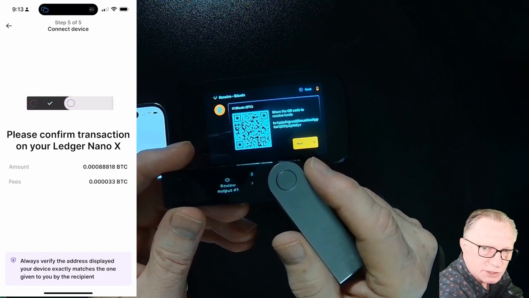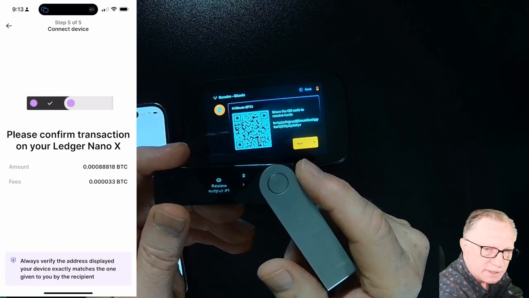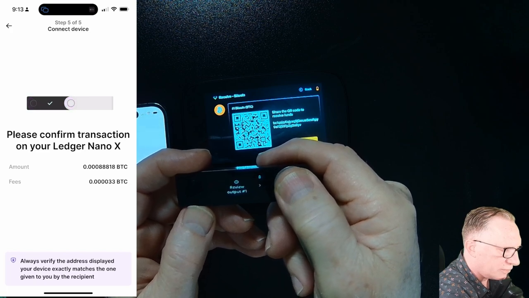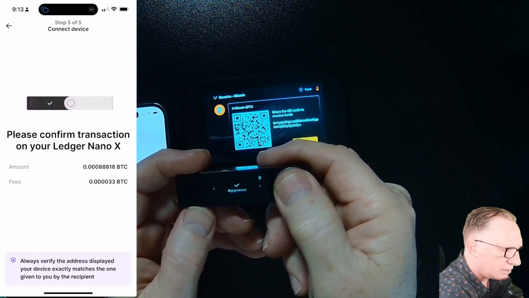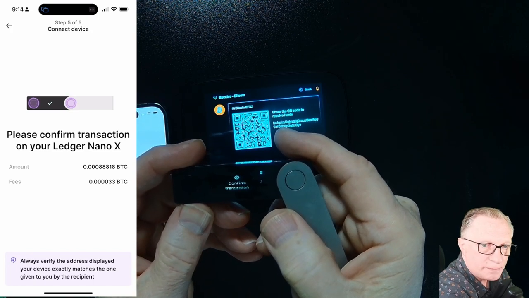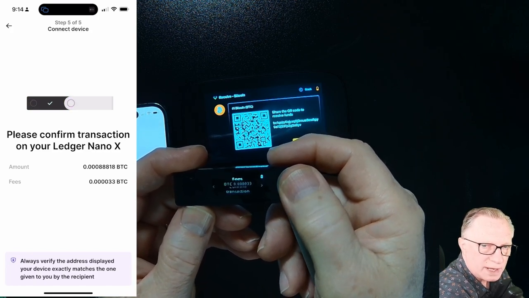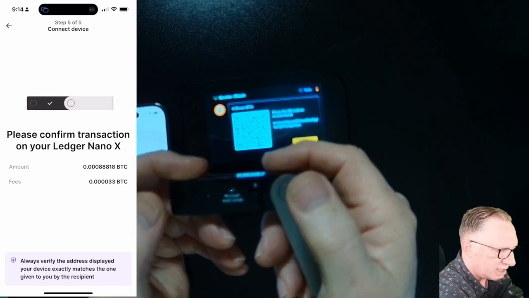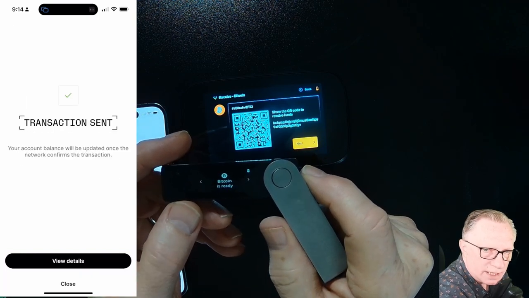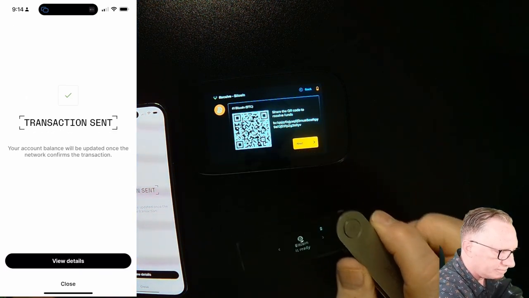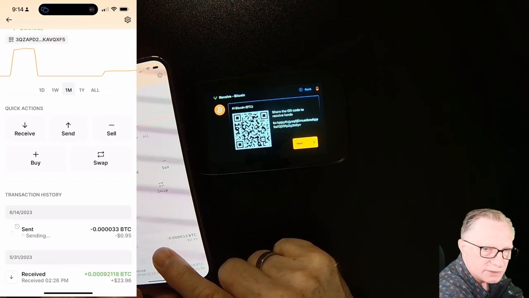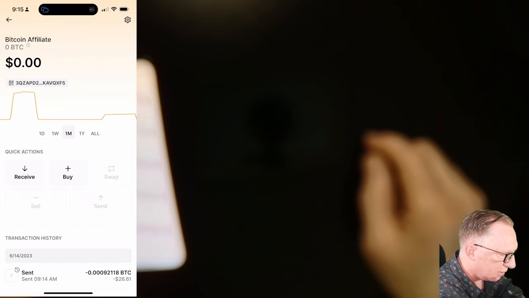Maybe you have a Ledger too and you'd like to move over to NGRAVE. So I'm going to review the output by scrolling through from the right button until I get all the way over to approve. I'll hit both buttons here, and then I need to confirm that blockchain fee. So I'll use the right button again till I get to accept and send, and then I'll hit both buttons. All right, and so the transaction has gone out. We'll close here. You can see that I have an outgoing transaction. All right, Bitcoin was sent.